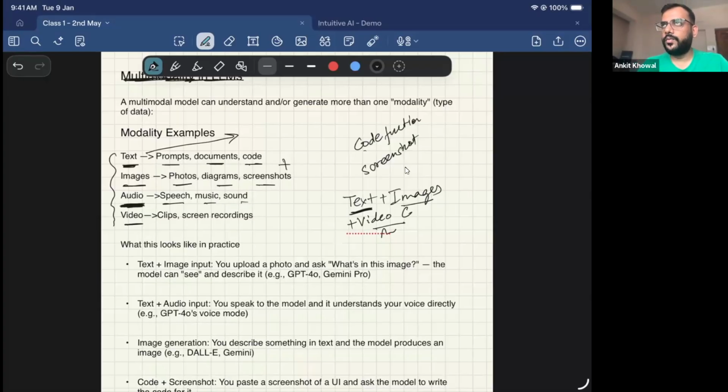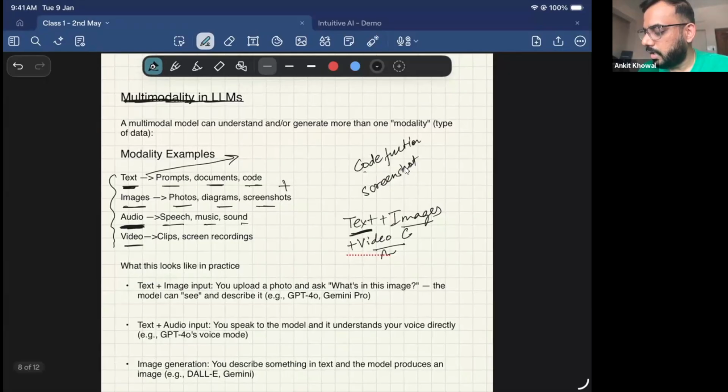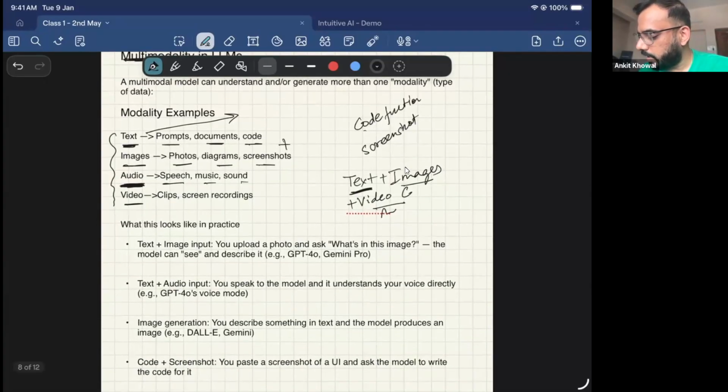Now you won't appreciate this concept much because GPT is so powerful now that it's multimodal. It can understand everything, whatever you give. But when we use certain models locally, or when we choose a model for our work, tomorrow in office, people can tell you to choose a model that we can use and we'll pay for that model only, because we can't use all the models. That is where you need to keep in mind that I have to choose a model which is multimodal in nature. If your task is generating code or troubleshooting code, multimodal LLMs are better. So you understood the concept of multimodality, right?